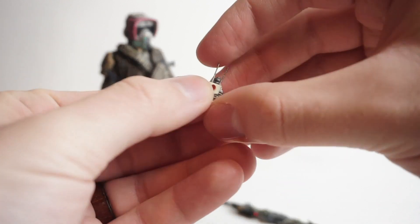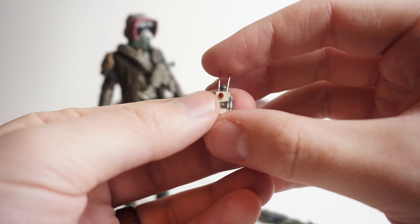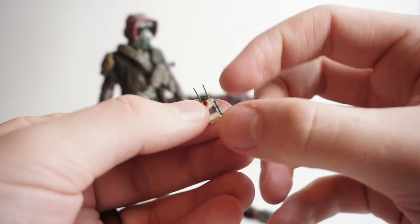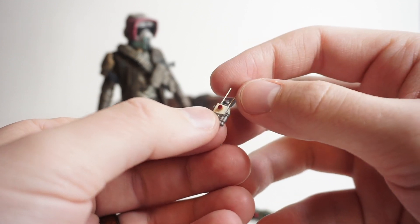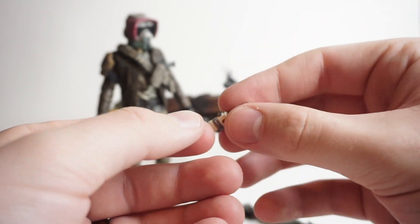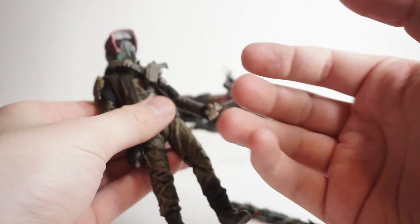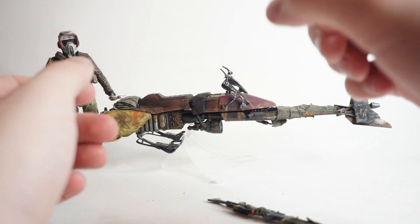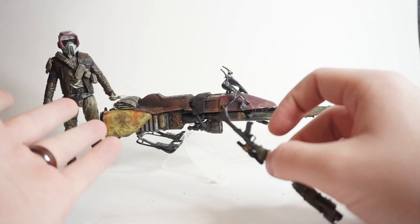Really quick, I'll show you that I did make a little tracking beacon — basically like from the Mandalorian show. This is really simple: I just took a little bit of plastic and glued it onto this base piece, which came off of some three-and-three-quarter inch figure. I put some wire into it and there you go — a little tracking beacon. It's different than the one in the Mandalorian, and that was intentional. In the lore I built for him, he doesn't trust the guild's trackers and feels that his own is more accurate when tracking down bounties.